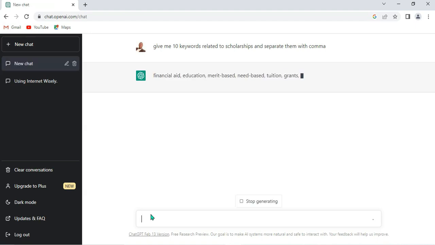So as you see, it has started now. Financial aid, education, merit-based, need-based. Now you can see warranty, awards, application, eligibility, funding, everything now it creates.